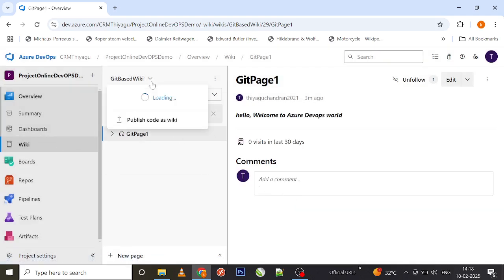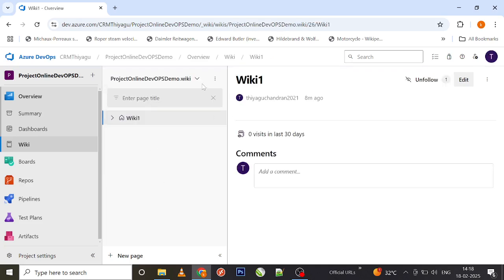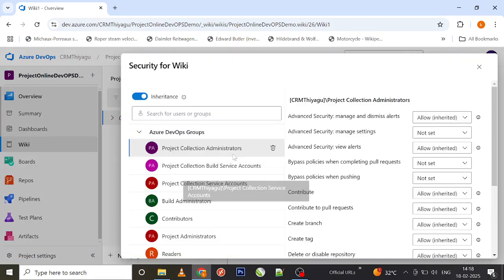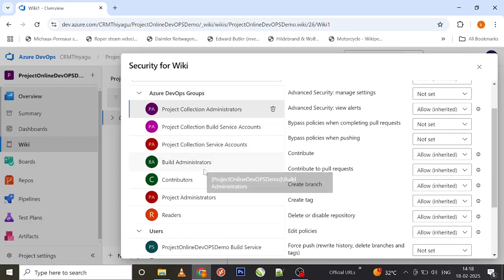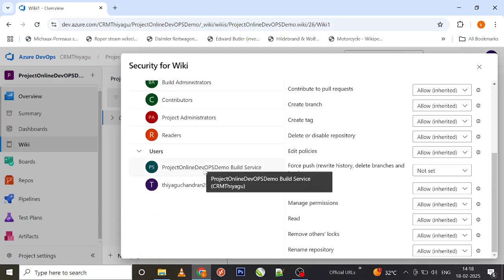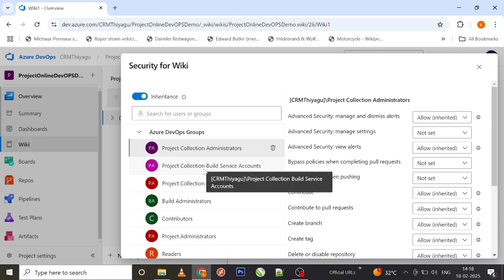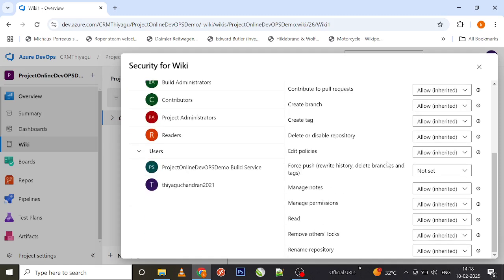Similarly, if I go to project based wiki, you can even clone a wiki. And you can control who can access your wiki pages. If you click on wiki security, you have different distribution lists, teams or individuals to whom you can restrict or provide more privileges to the wiki. You can handle that information here.